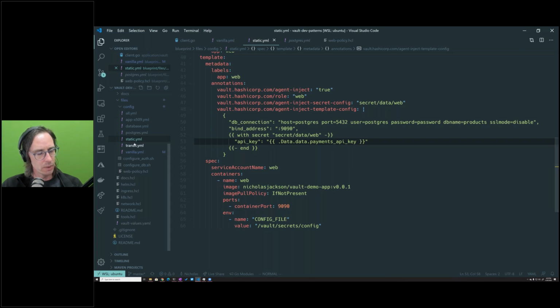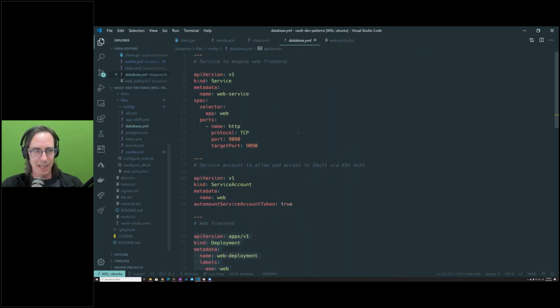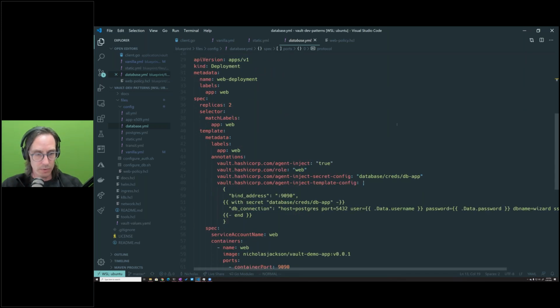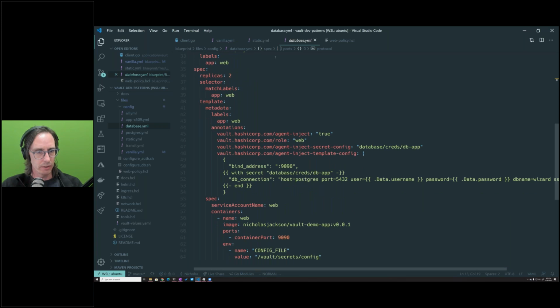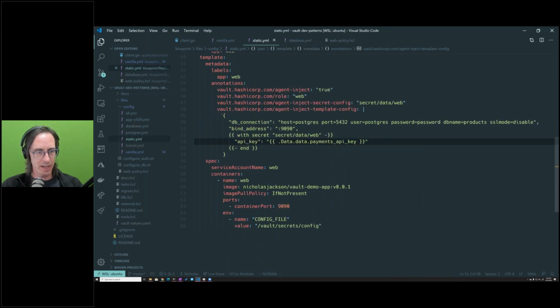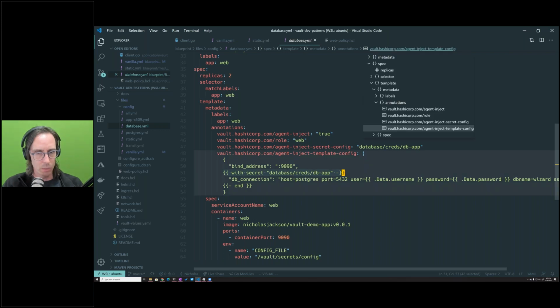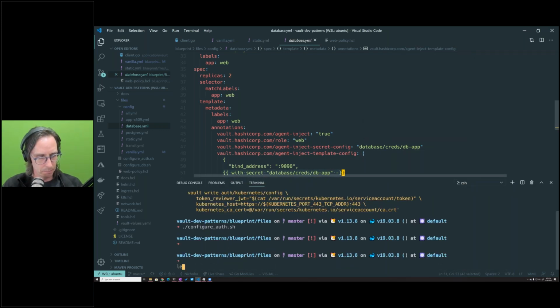When you start to look at, again, what does it look like in terms of your Kubernetes configuration? It's pretty much the same. So if you look at the static secrets that I just had, I had this template. When it comes to database credentials, I'm using a very, very similar template. Again, I'm doing that secret templates config, and I've got that block there, which is saying I want to use these credentials, and I can inject the username and password. So let me show you how you set that up.